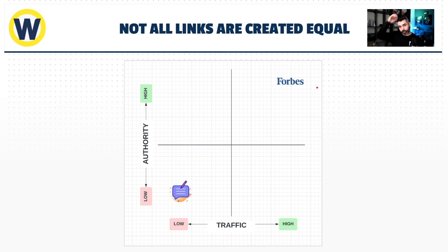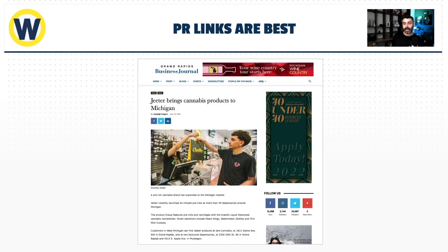We want to focus on press and media outlets — a cleaner, more effective way to do link building. When it comes to what we're looking for in a link, we want the upper-right quadrant: high traffic and high authority. Forbes would be a great example. Down in the low-authority, low-traffic quadrant are blog comments or fake websites or private blog networks — stay away from those. Forbes talks about cannabis all the time, so it's actually highly relevant. You can go out and hire a PR company — they are very expensive — and they'll pitch you to media outlets. Getting featured in real media outlets, real journals, real newspapers is by far the best type of link you can get.